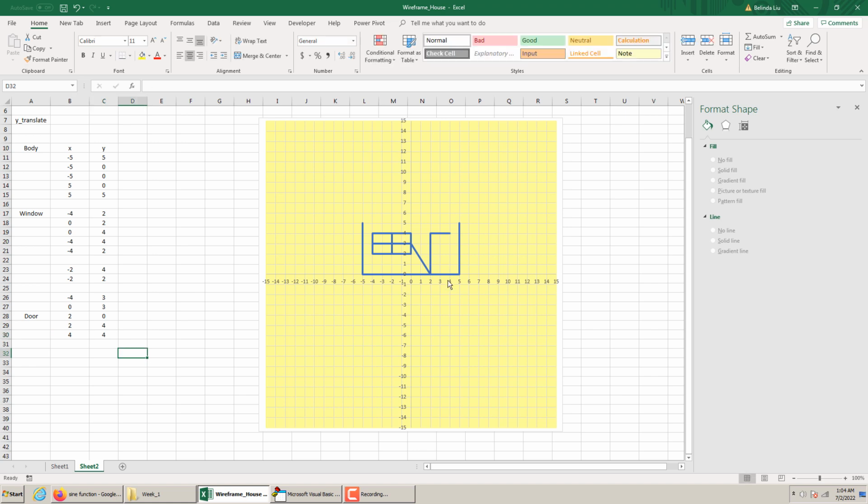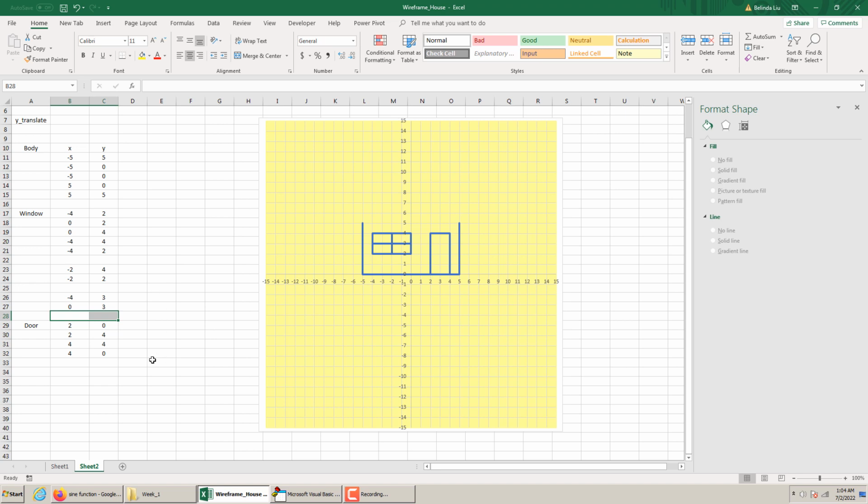And then we go to 4, 0. So in order to get rid of this parasitic line, we just take the door, put it down, bring it down, so there's an empty space here.